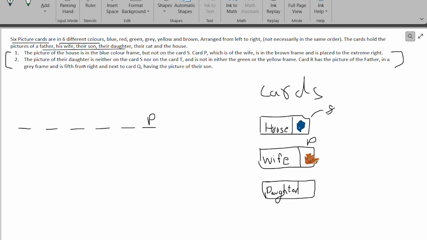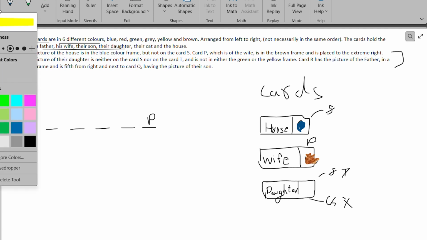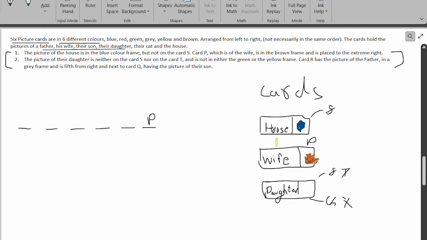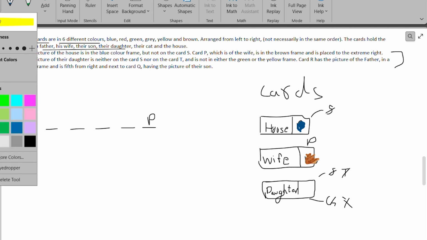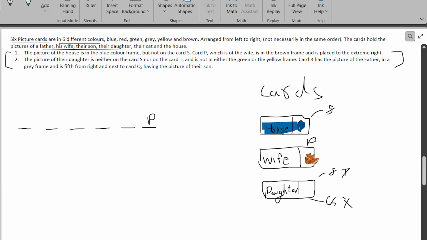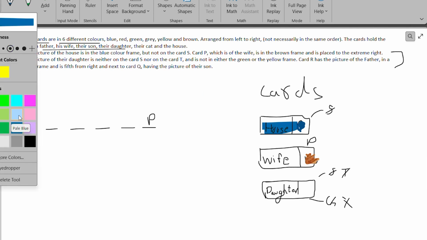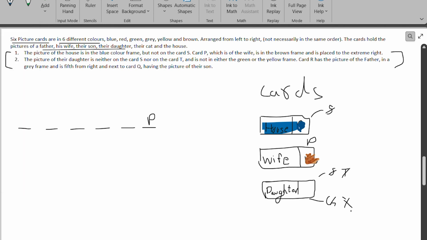The picture of the daughter is not on the card S and also not on the card T, and is neither in the green nor the yellow frame. So this is also not green and also not yellow. Okay, this has much more colors. So this we know is blue, and this one is not yellow and not green.